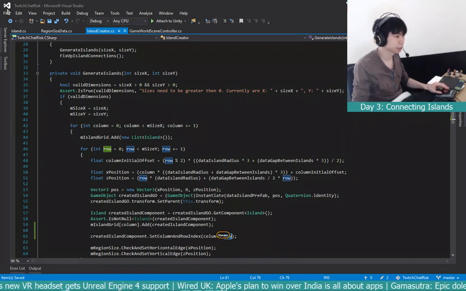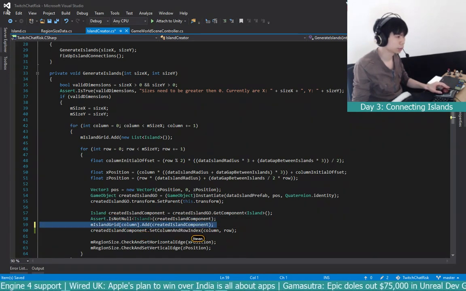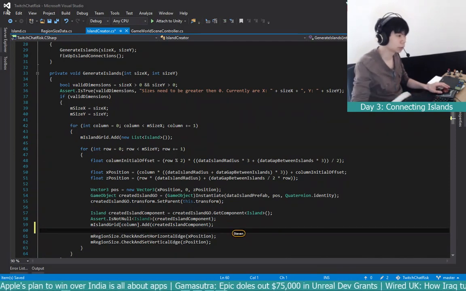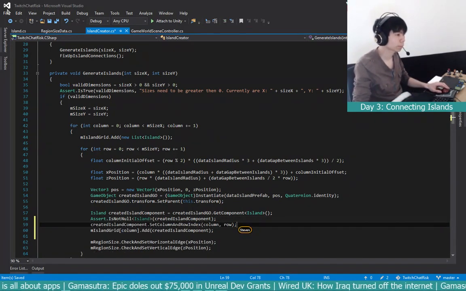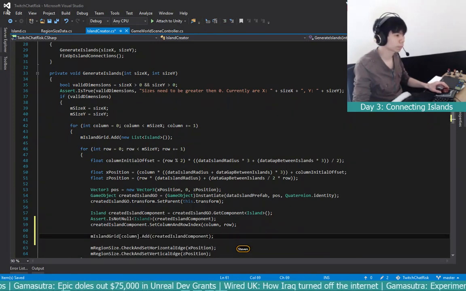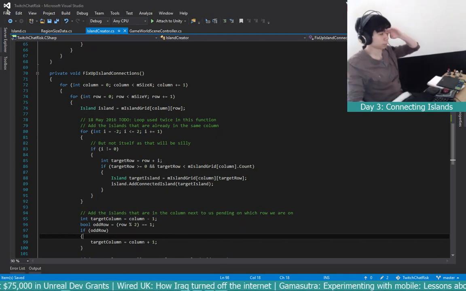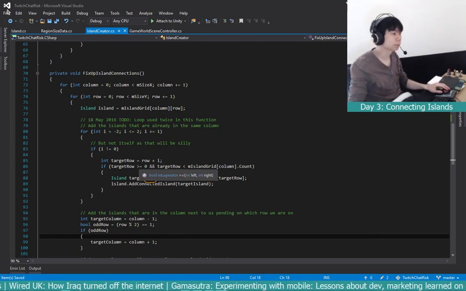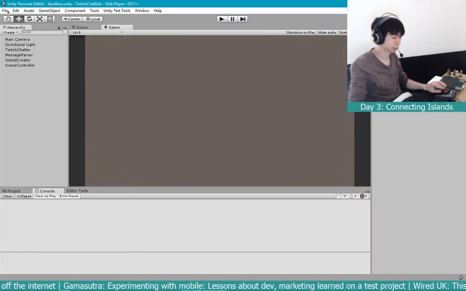So we've got, it's not null. Okay, so I've got that. Does that compile? Yes, it does.